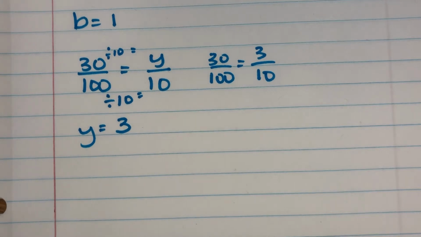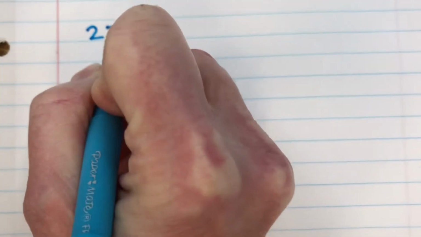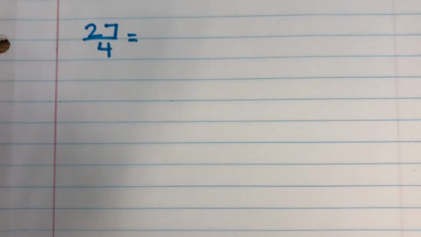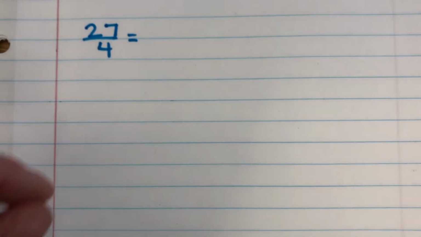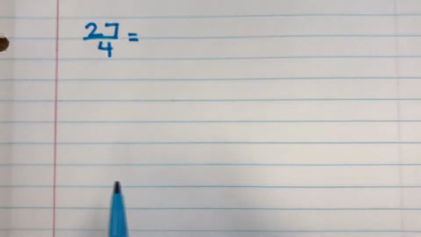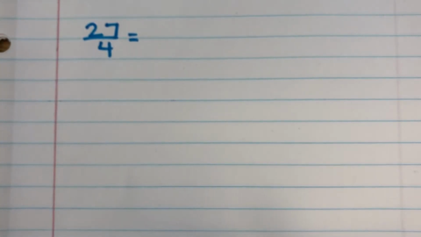Okay, another thing that you're going to have to do is write mixed numbers as improper fractions and improper fractions as mixed numbers. So let's do a little review of that. And let's start with, I'll give you improper first. 27/4. So this is improper, and I want to figure out what is the mixed number for it. So I basically want to know how many 4/4 there are in 27/4. You can figure that out by counting up by 4s until you can't anymore. Or you can ask yourself, 4 times what gets me closest to 27? Because that's how many 4s I'll use.